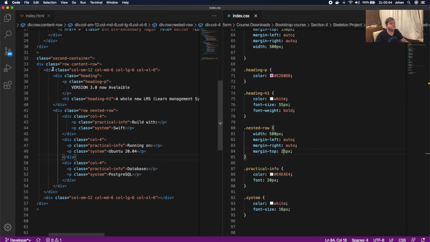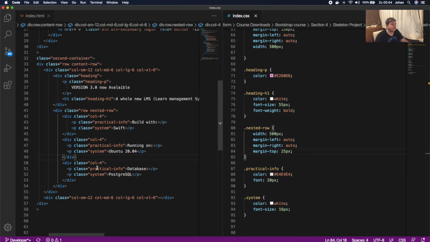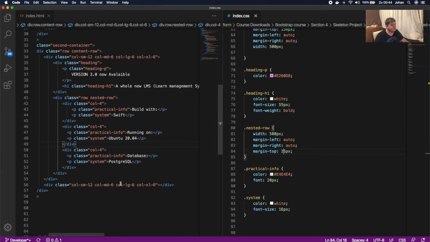And as long as you use div classes, because each div class is a container, you can nest rows inside a row. A lot of people tell you, I think other courses will tell you this is bad practice, but it is actually inside the documentation from Bootstrap that you're allowed to do this. And if it's inside documentation, I think you can do it. So that was the first column.